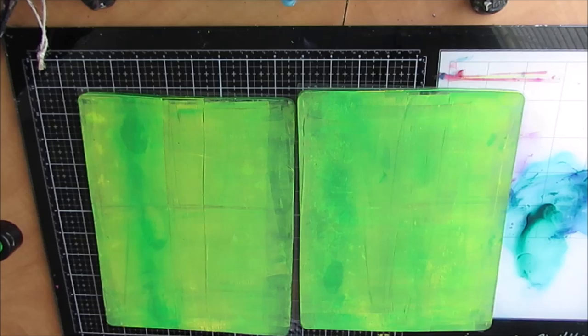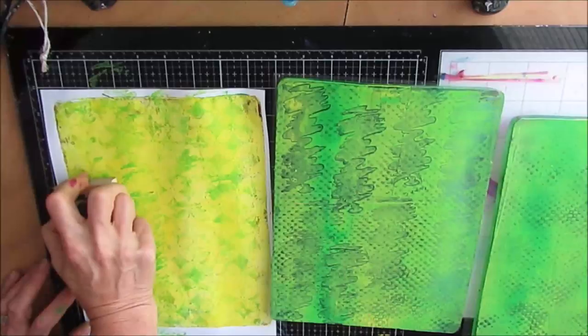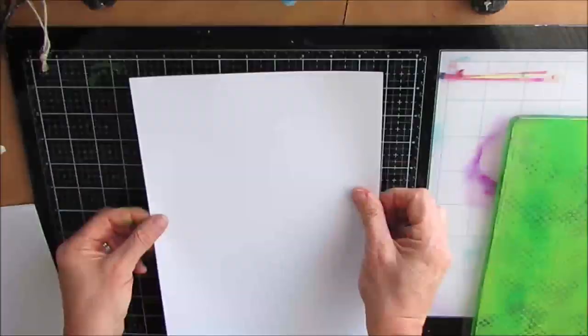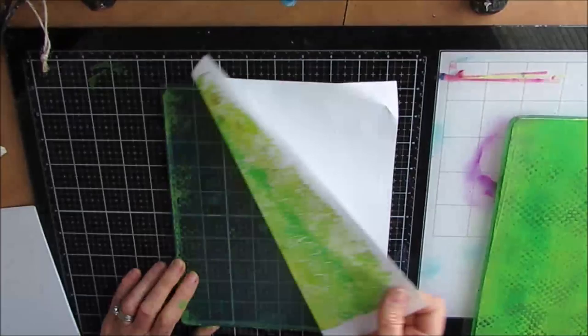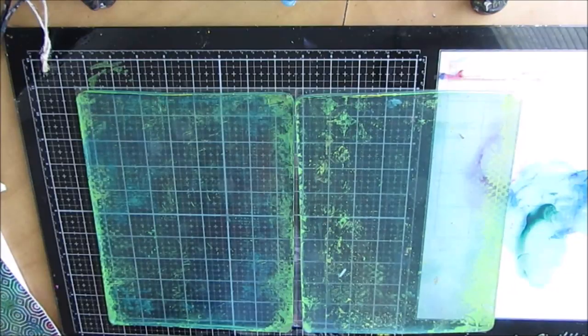So here I'm using some shelf liner. You've seen me using this shelf liner before. Now here is a stamp that I got at a thrift store, and I'm just stamping. It looks like a swatch of paint. And I think you can make one of these on your own with just fun foam, like I've made some of these other ones. And I absolutely love the organic marks that stamp makes, and I definitely will be making some of my own.